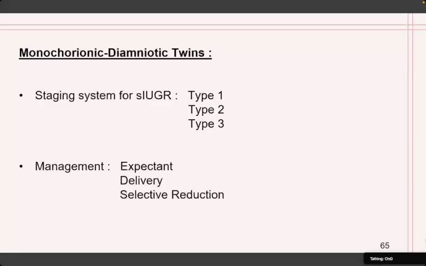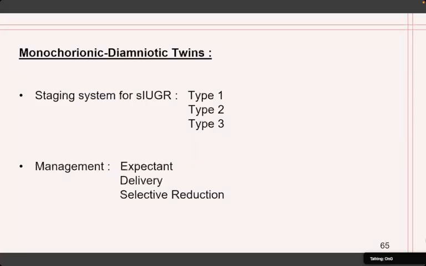Gratacós and colleagues have established a staging system to describe selective IUGR in monochorionic diamniotic twins. Type 1 is defined by the presence of forward end diastolic velocity in the umbilical artery. This type does not deteriorate over the course of pregnancy and rarely results in stillbirth. Type 2 has consistent absent or reverse end diastolic flow, and this type showed in utero deterioration in at least 90% of pregnancies. Type 3 is absent or reversed end diastolic flow seen alternating over a short period with forward diastolic velocity. This showed high rates of unexpected fetal demise in both fetuses.